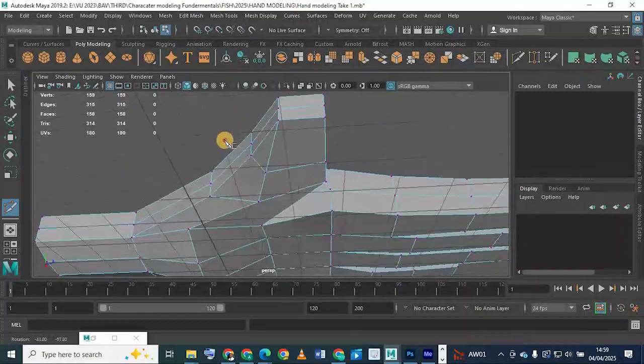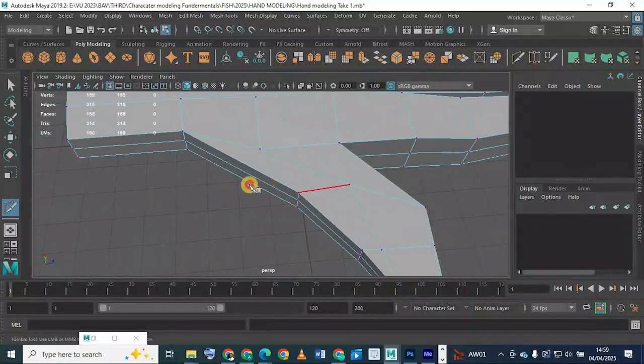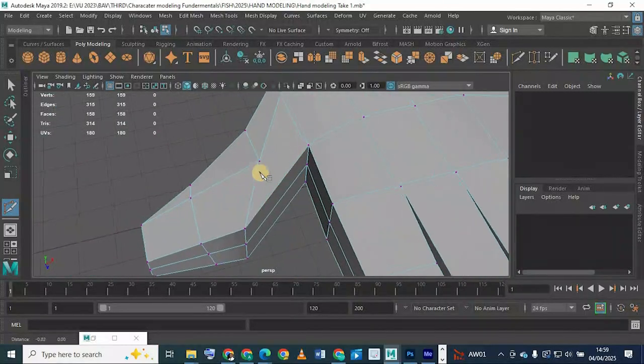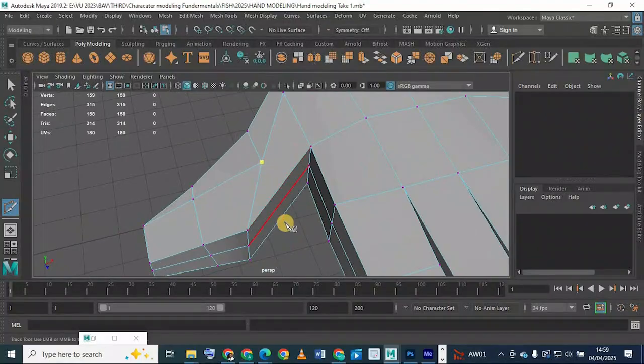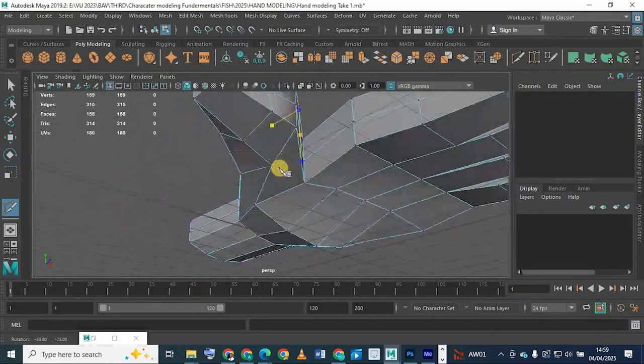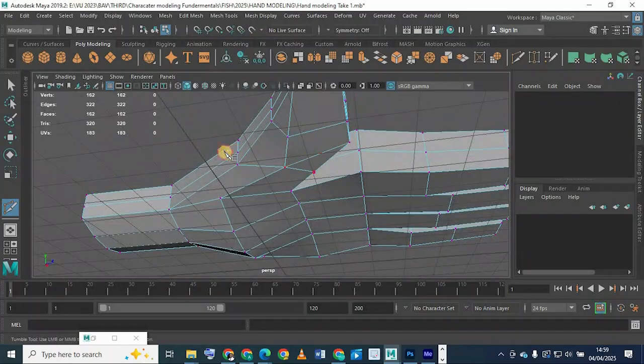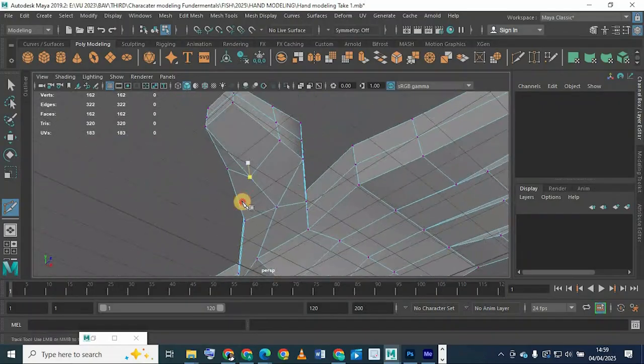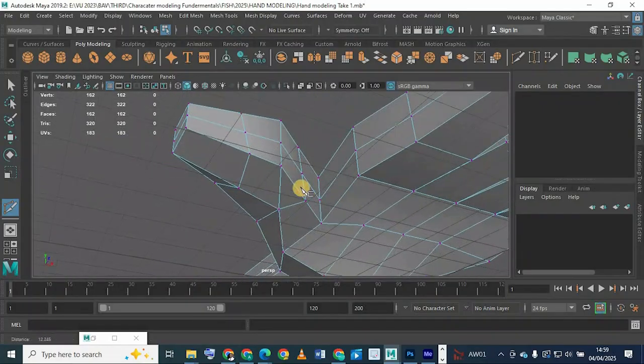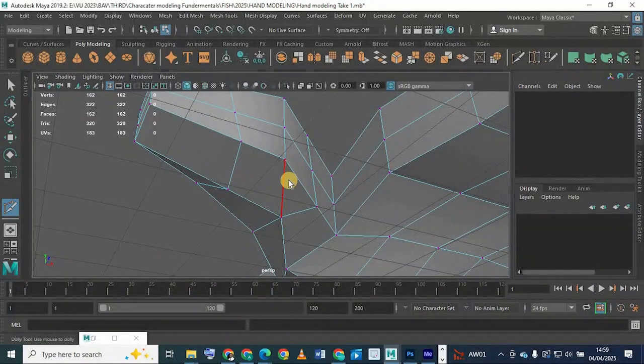Then the same thing here. Cut, cut, cut, cut. Press enter, such that we'll remove these lines.